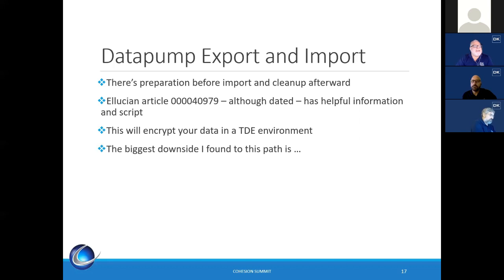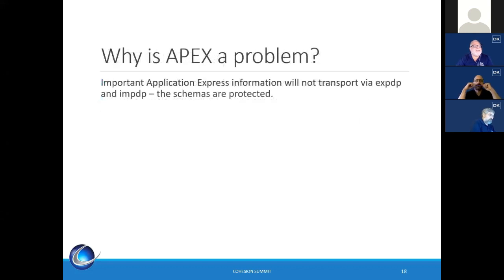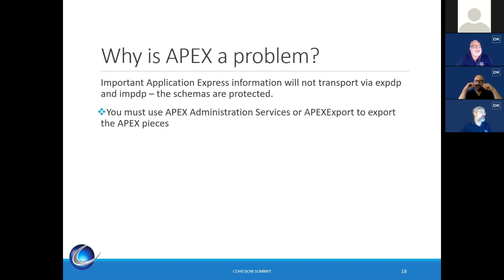Oracle Application Express. Oracle Application Express did not play well with Data Pump. Reason why? The Application Express information won't transport by export Data Pump and import Data Pump. The schemas are protected. I had to use Apex Administrative Services to export the Apex pieces, and then I had to import them.